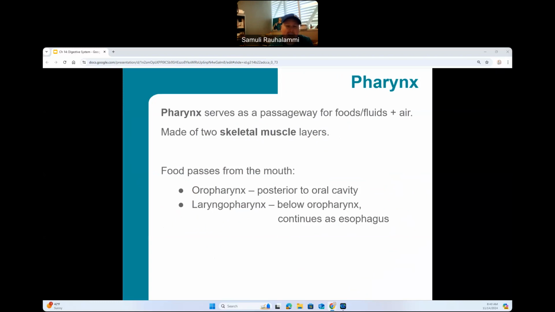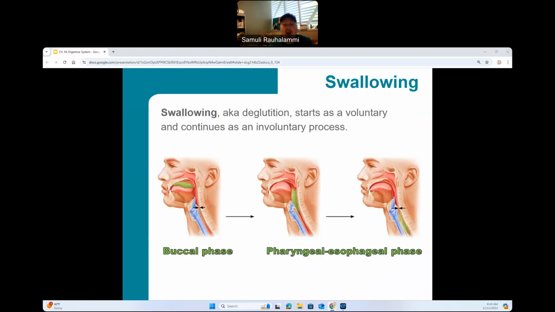At this point, I really quickly wanted to just show the concept of swallowing. The fancy word for swallowing is deglutition. And this is both a voluntary and involuntary process. So it starts as a voluntary process, and once it has been initiated, it becomes an involuntary process. And notice here on this diagram that's really nice, the bolus, this mixture of mechanically broken down food and saliva that's formed at the mouth.